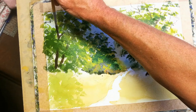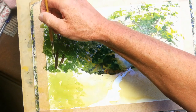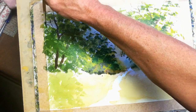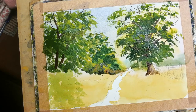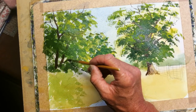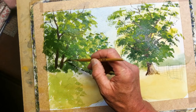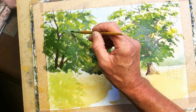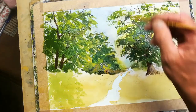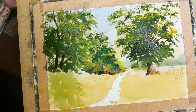It's just a matter of an impression, really, you know. It really is an impressionist business, this painting. Well, in my book it is. To some people it's a bit more clearly defined than that. But to me, you don't really want to show. It has to be a bit suggestive for me. Just you can get away with so much more. Now, we need to allow that to dry.